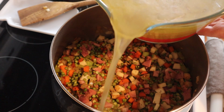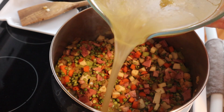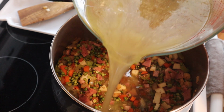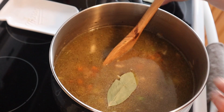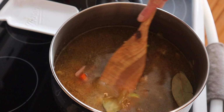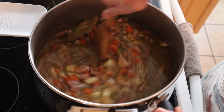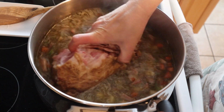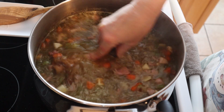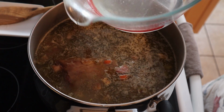Now for my 8 cups of turkey stock. If you've ever made homemade turkey stock before, you'll know that it's kind of like jelly. And my 2 bay leaves. Once you've got this all stirred together, I'm going to nestle in my ham bone. Very carefully. It is hot. And I am going to add in about a cup of extra water.